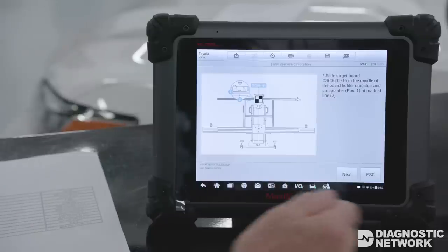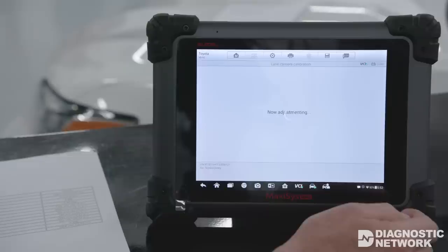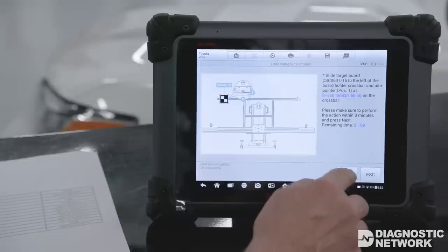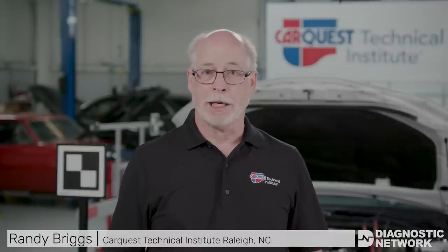From there, you need a capable scan tool that has the ability to perform those calibrations. Remember that the scan tool is only issuing a function call to the module in charge. The calibration process is built into the module software. Vehicles that require targets are known as static calibration vehicles. Most European and Asian imports are like this. If no targets are needed, only a scan tool function in a test drive, that's known as dynamic calibration, and that includes most domestics.